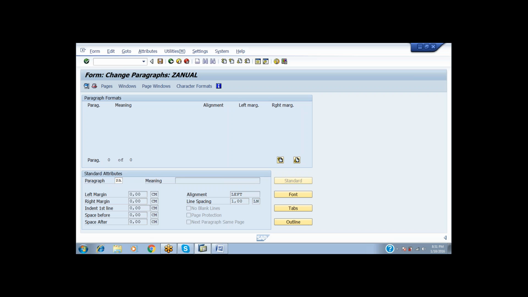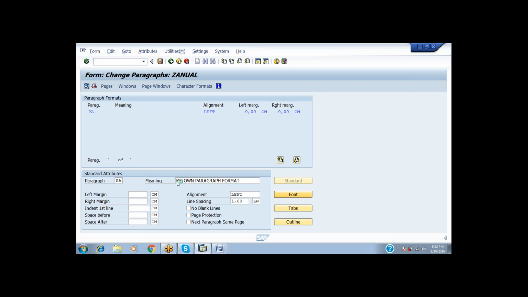Here I am giving my own paragraph format, and when I use this P1 paragraph format, it has to maintain the font: which font, what size, and what style of letter, whether bold, italic, bold italic, or if any underline is required. Everything can be given into this font.